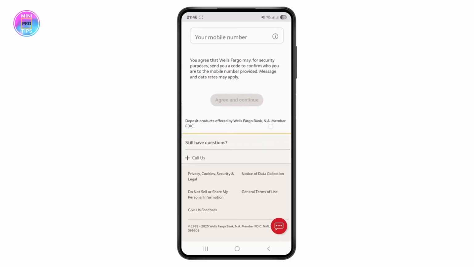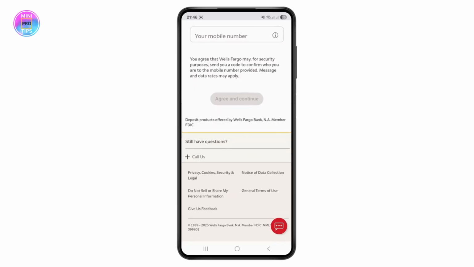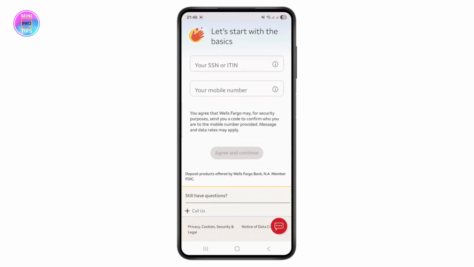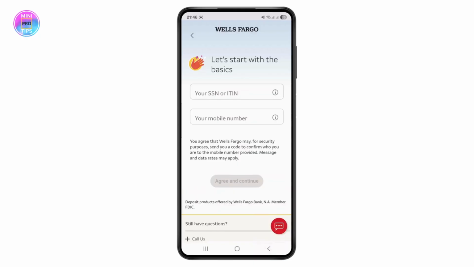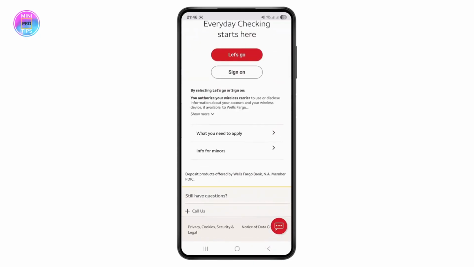you just have to choose the type of checking account you want to open, like everyday checking, and simply carefully review the terms and conditions of the account and agree to them. Then you will need to fund the account with the minimum opening deposit, which I mentioned previously, which is typically $25, and just review all of the information and submit your application. And once your application is approved, you will receive a confirmation email.